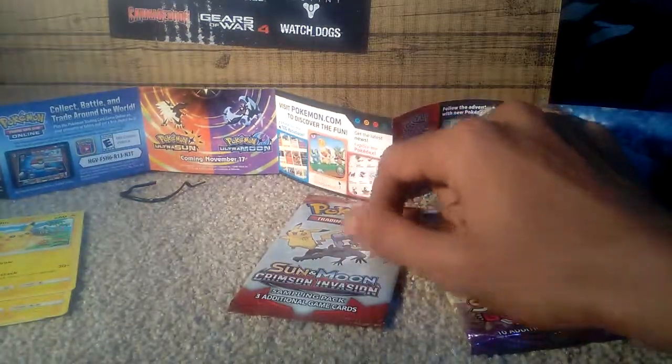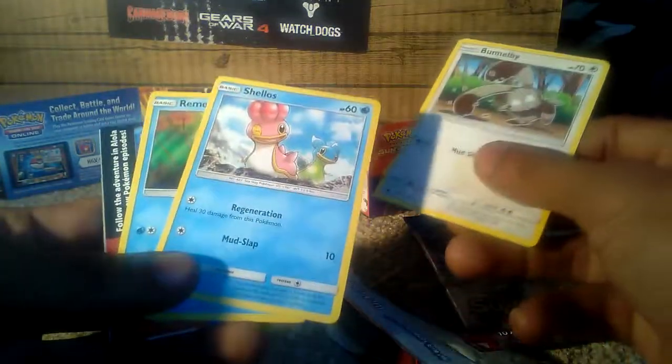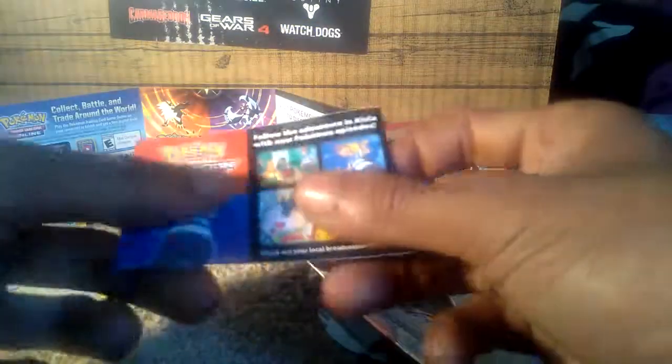And we're just going to do one more, which is the Crimson Invasion, Sun and Moon. And then once that's done, I'm probably going to put those bunny keychains onto my set of keys. So, Bunnelby, Shellos, Remoraid, so pretty standard.